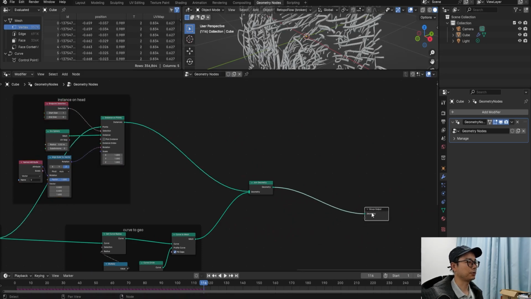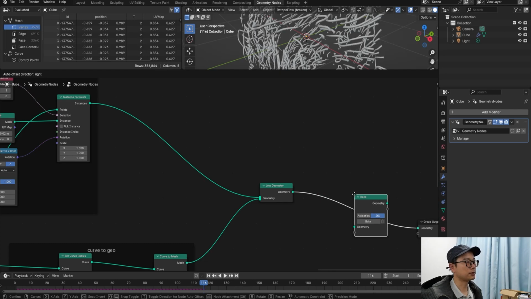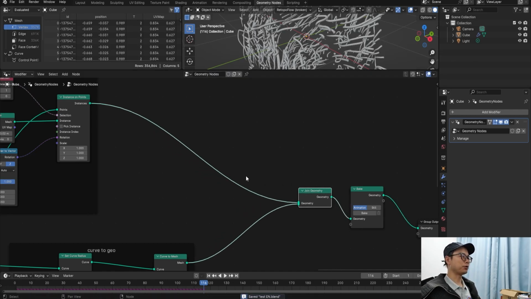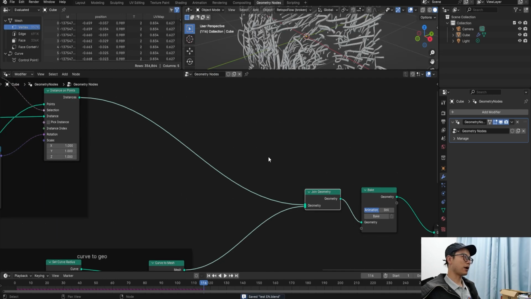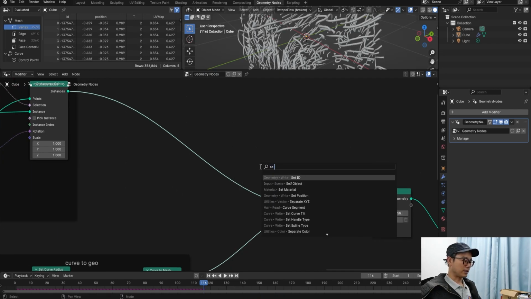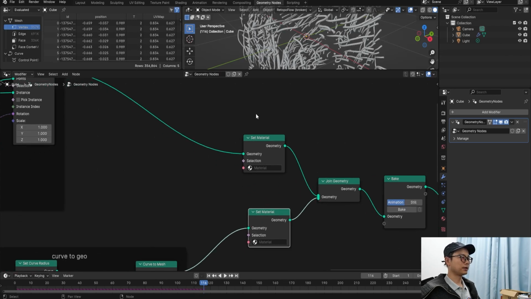So last step, I will use the bake. This is important because I'm using my laptop to make this effect. So I need to bake it before render. It will save many calculation cost. So the last step, I will set material for all of them here.